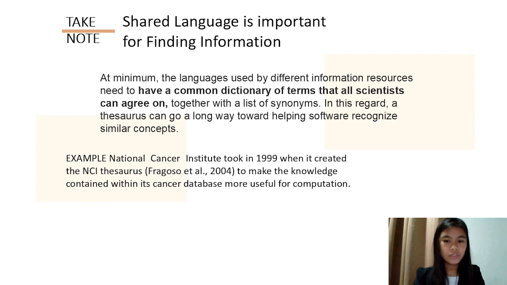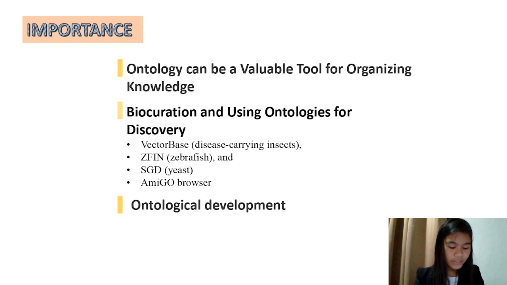So, as I mentioned a while ago in the introduction, such controlled vocabulary is not enough. Without shared language for reporting scientific findings, as well as knowledge regarding the ways in which different concepts are related, your search might not find a journal article. So, kahit sobrang significant ng search mo or ng findings mo, if it is not found in the articles, it is insignificant.